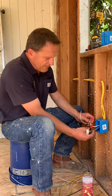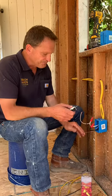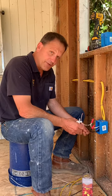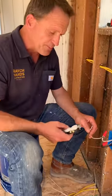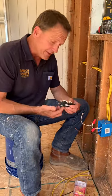So real quick, you can see I'm pigtailed out with these two wires, a black and a white. Something I remembered as an apprentice and growing up — a helpful reminder — is how to hook this plug up properly. It's very important that you do it right, otherwise the plug will have reverse polarity in it.